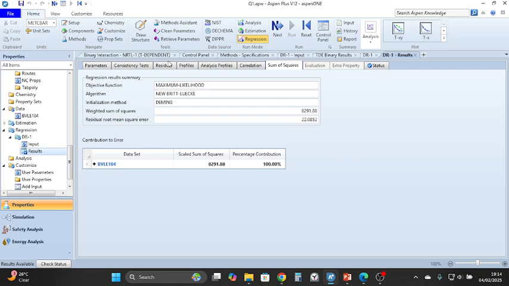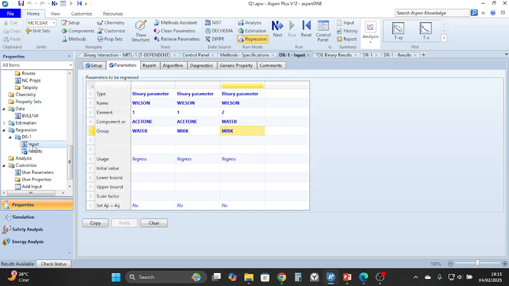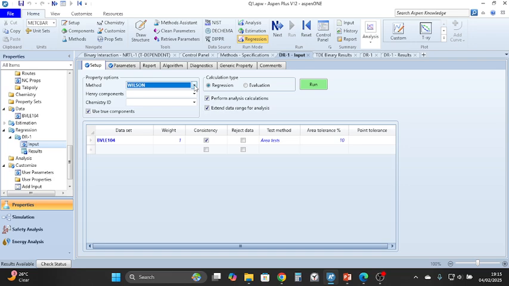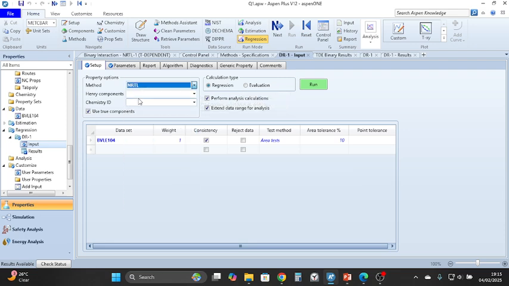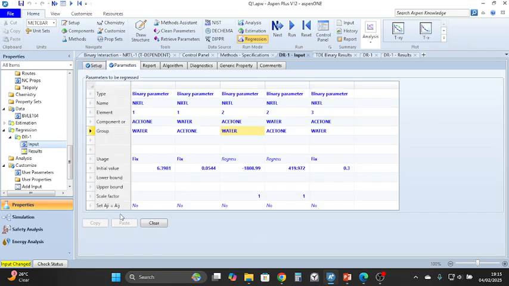So try to find out the root mean square error for the other 2 methods, that is NRTL and Uniquac. Over here, what you have to do is just change it to NRTL. You see that the parameters have now changed.